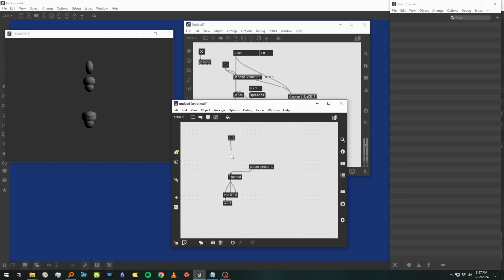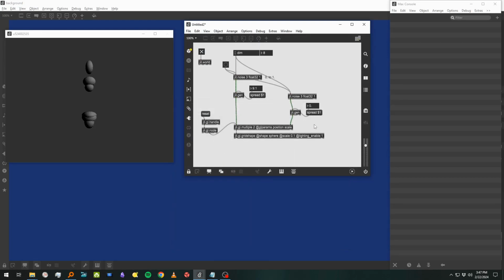So we'll have the spread thing there. Just send that through there, and then whatever comes out of here, actually what I want is just one value. So let's say the X. I'll take the X, send that to spread, and now all of these will be the same value. So when it scales, they'll all scale by the same value. So that way you've got some quick controls over the position and the scale of objects.